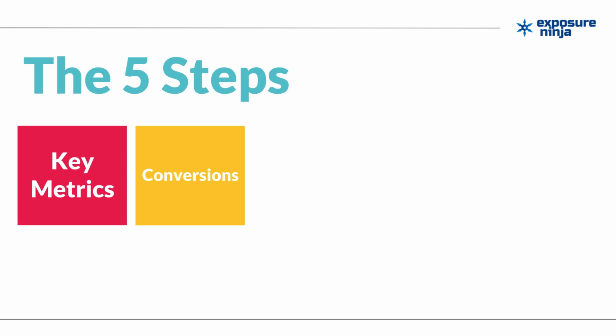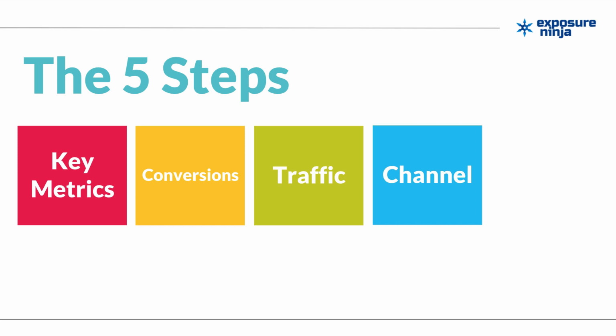In the next video, we're going to look in a bit more detail at conversion. So how your site's turning visitors into leads or sales. In the third video, we're going to look at traffic. So bit of a traffic overview and look at the different traffic sources available to us in Google Analytics. Then we're going to go into a bit more detail into one of these traffic sources and have a look and see what sort of metrics and insight it can give us. And then in the final video, we're going to look at device and how you can measure the performance of your site on desktop or mobile, and also how to identify opportunities in there as well.